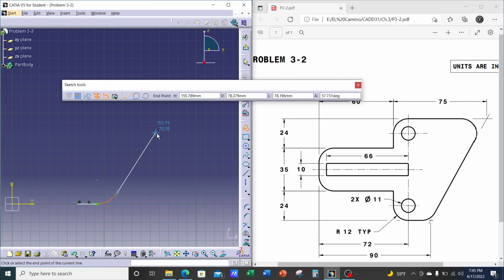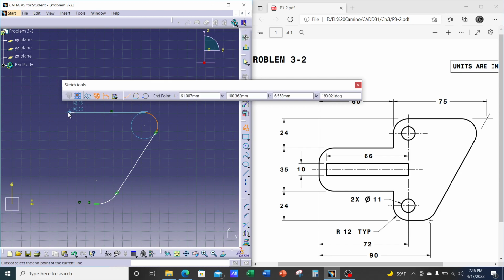Okay, and I'm just going to click. Now I want to create this arc. So click on tangent arc. There it is. I'm trying to get this to go vertical. There it is, the blue dotted line. I want it to go vertical. Click, so then I can create a, oh, it didn't come out horizontal. That's okay. It's not coming out horizontal and tangent. I'll go ahead and create a horizontal without the tangency. So there's no tangency here. That's okay. I was off on my angle. I'll come back and fix it.